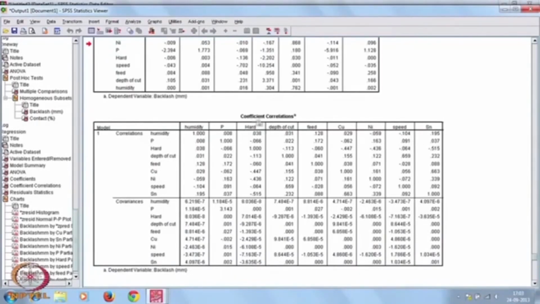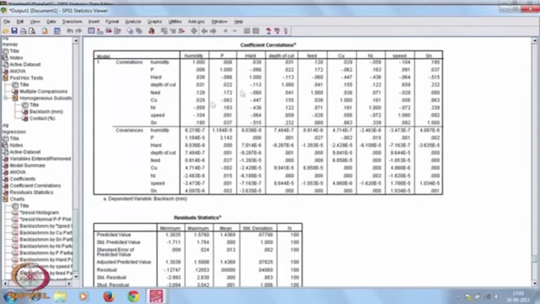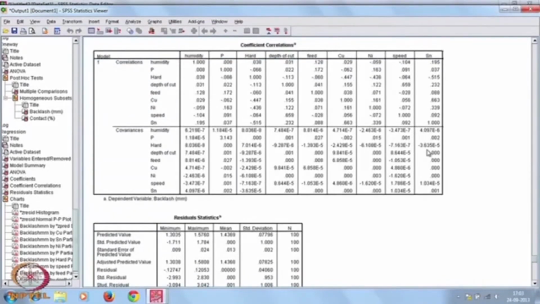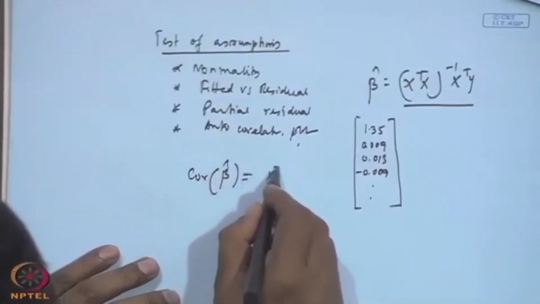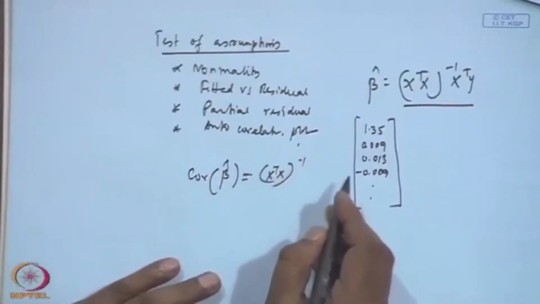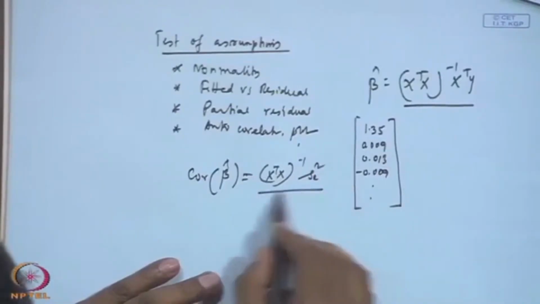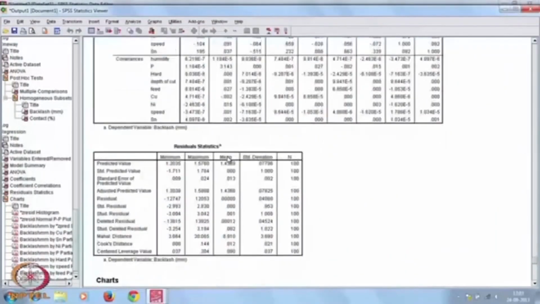Now the coefficient correlations between each coefficient, whether they are related or not, that humidity to humidity, like this, the coefficient matrix also given, the covariance matrix between the coefficients also given. I think you know that this is covariance of beta cap. We have discussed it: x transpose x inverse times sigma square. So ultimately you are getting these values.